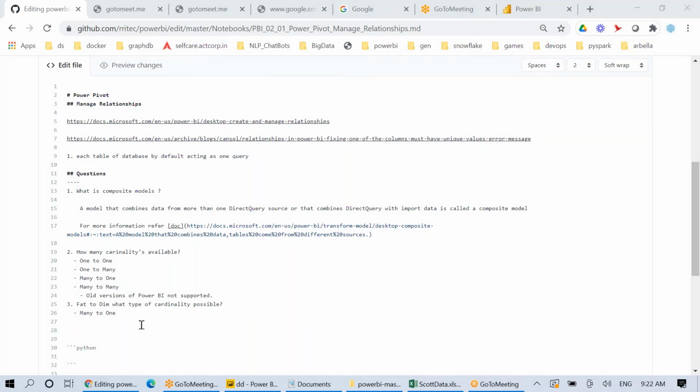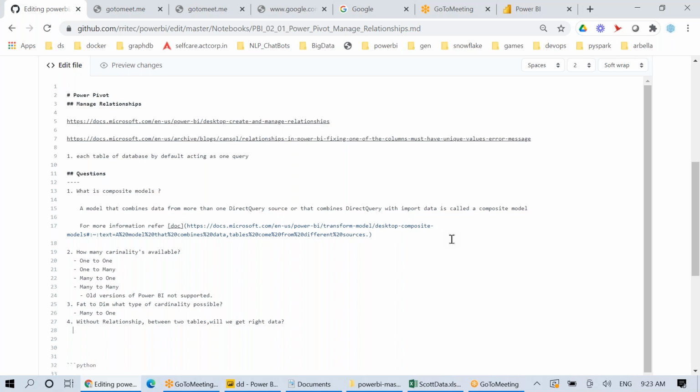Now the next question is: without a join, or instead of the word join, in the Power Query editor window, and in the modeling window, better to use the word relationship. Without a relationship between two tables, will we get the right data?